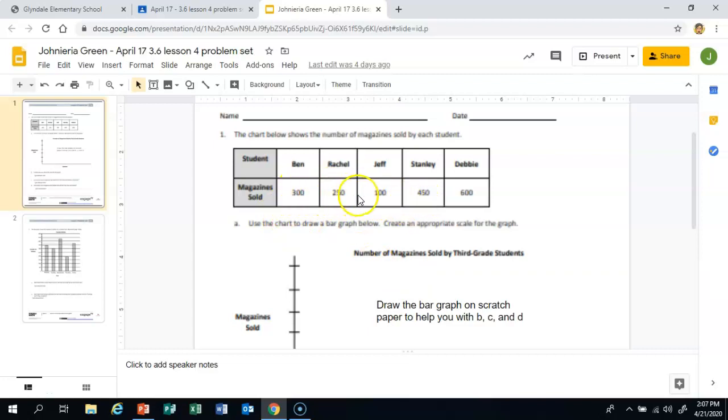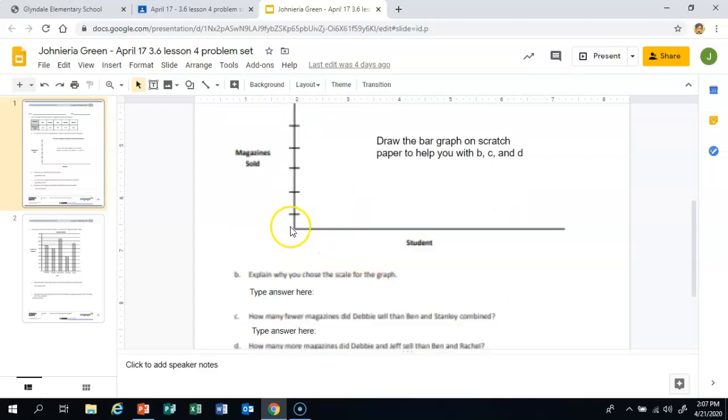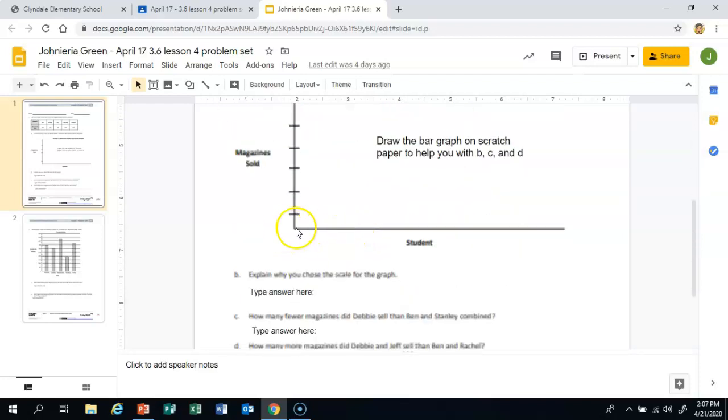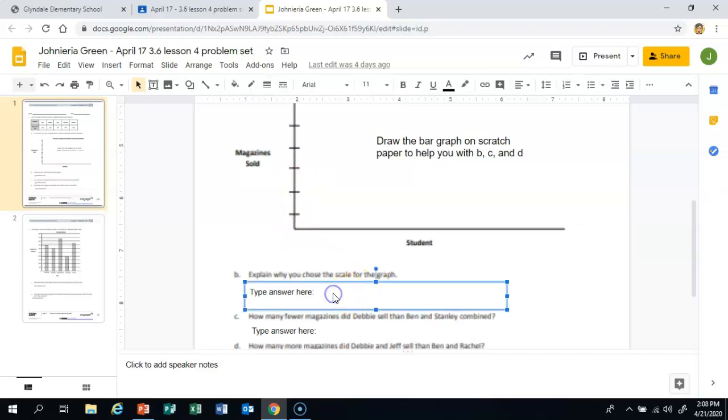I think I could probably use 100 as my scale and start out at 0, 100, 200, 300, 400, because like see here where I have 250, I have 0, 100, 200. 50 would be halfway in between, so right here would be 250. So I'm going to type here, my scale is 100. And it also says to explain why.